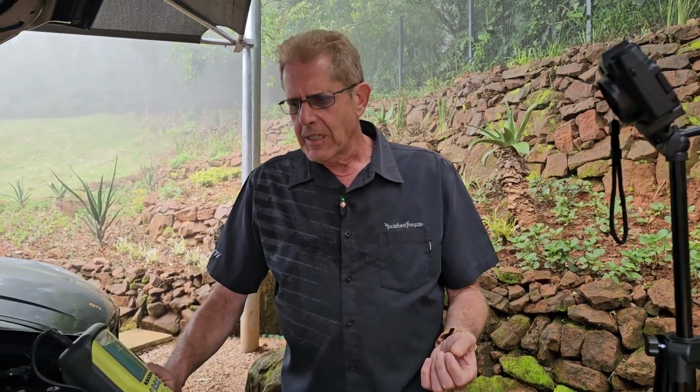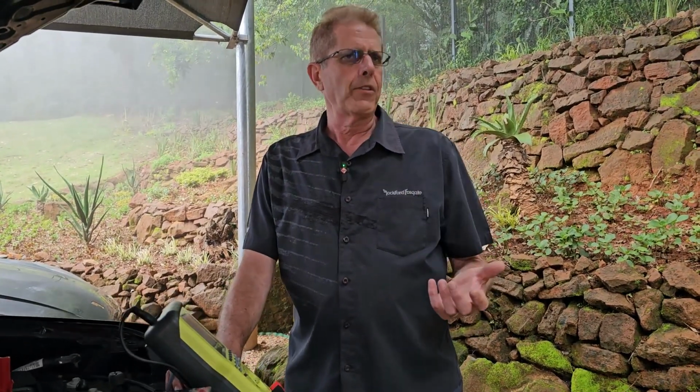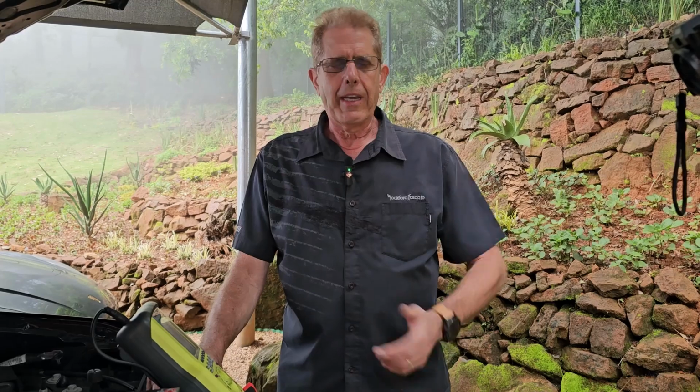Because if you're going to rate an amplifier on how much it can produce in 1 second, it doesn't say how long it did it for. So it might say it does 1,000 watts, but maybe it only did it at one frequency into a fixed resistive load, which is not like a speaker. A speaker is a reactive load, which takes about 6 times the current from an amplifier than it would from just a fixed resistive load. And if you were to play it for a millisecond, it could do that number. So they can advertise it.